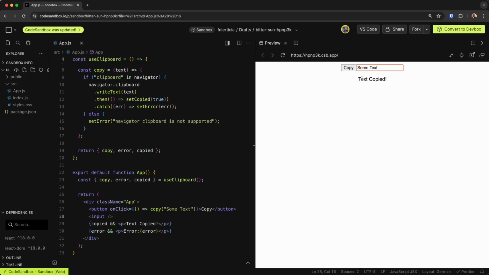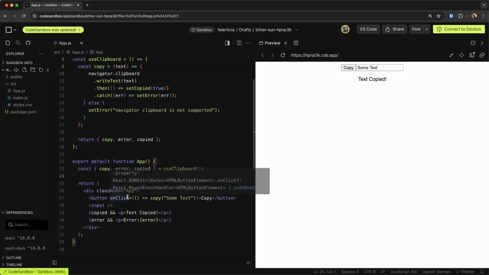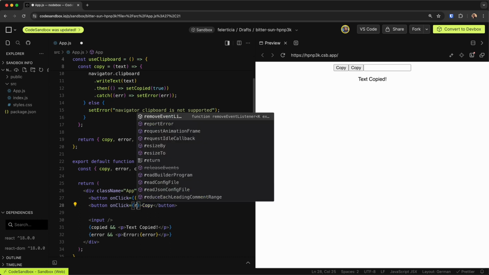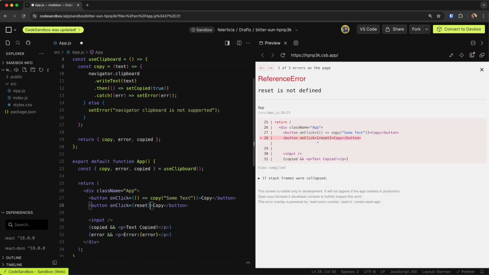Great. Now we want to be able to remove this text that says it's copied, or the error, when we click on a reset button. So we can have another reset button here as well, something like this. And this is just calling the reset, and we are getting the reset from this hook.